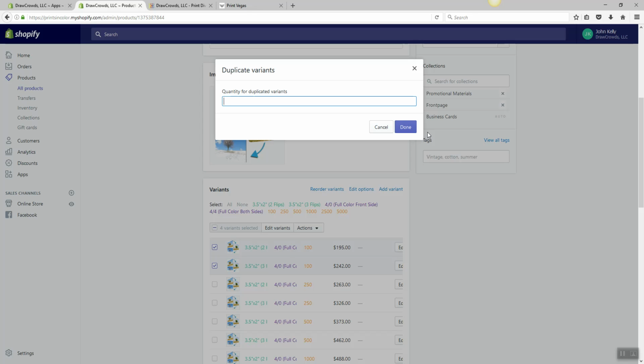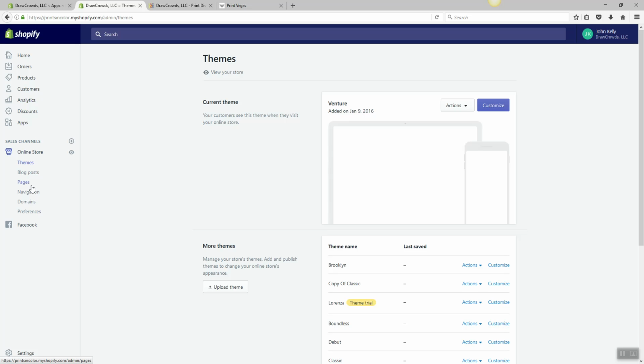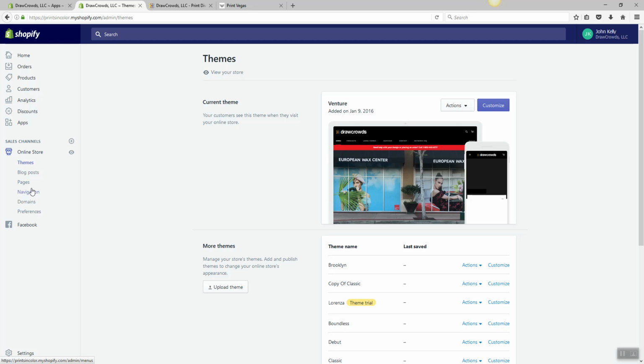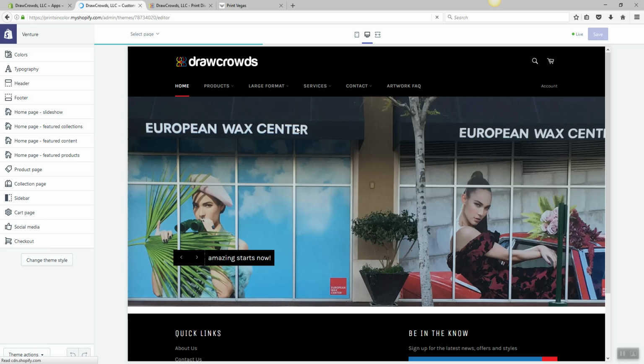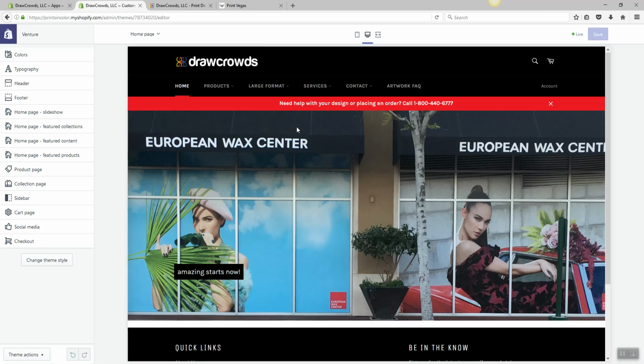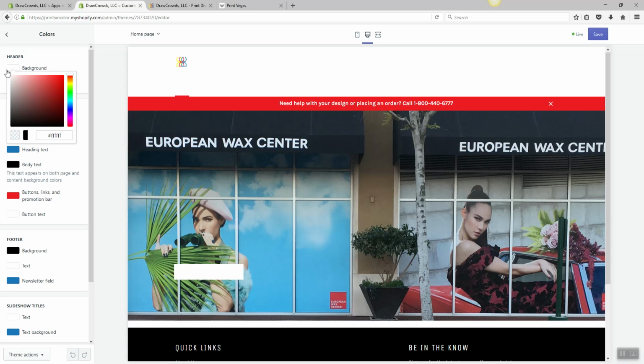So let's see here, what else might be something of interest. If you go to online stores, online themes, you can go to customize your theme, and you can see on the customize your theme, you can do different colors by just clicking on the color thing, and you can change the top color to whatever you want.